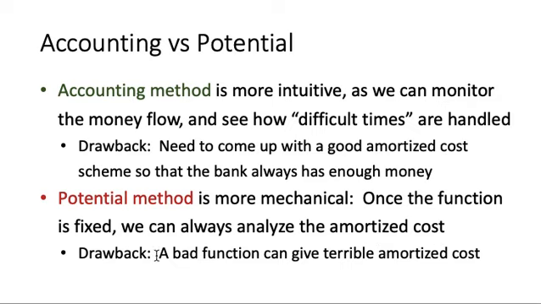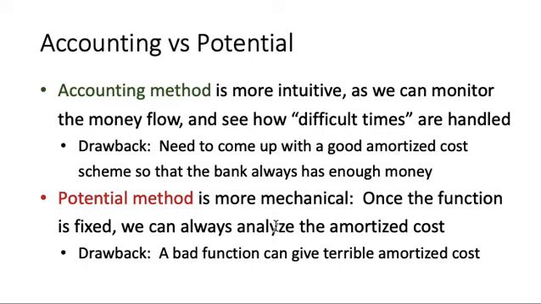But on the other hand, the drawback here is that if we start with a bad potential function, we can have some very terrible amortized cost. So in all the problems that we have studied, we have started with the best possible function that we can get. So in the end, we find that the amortized cost looks very nice. On the other hand, if we start from a bad potential function, we may find that some operations have cost dependent on n. In that case, if it is up to order n, then it will be really bad.